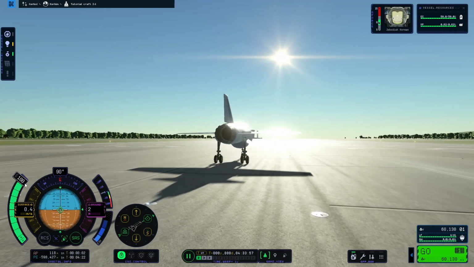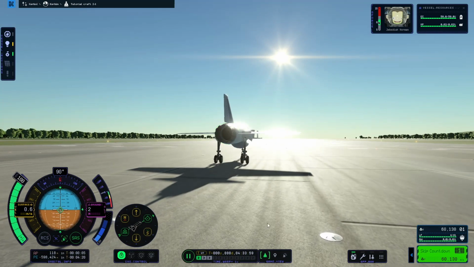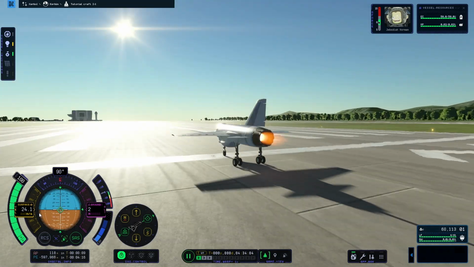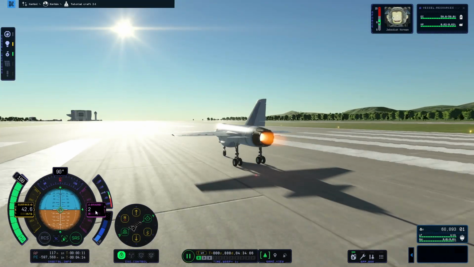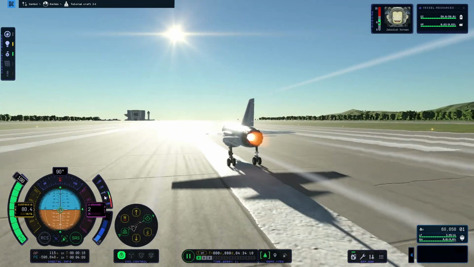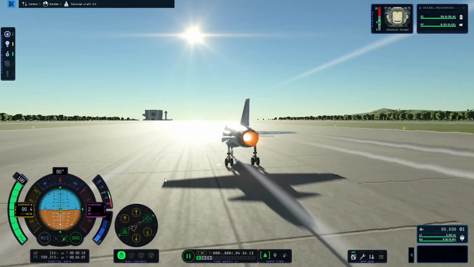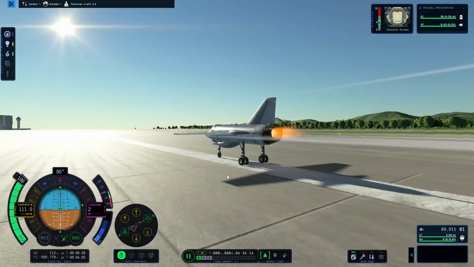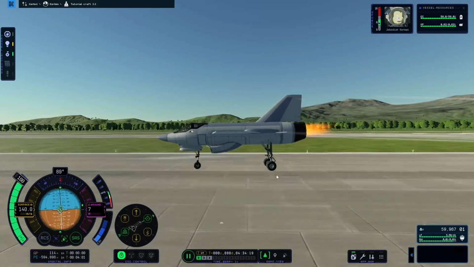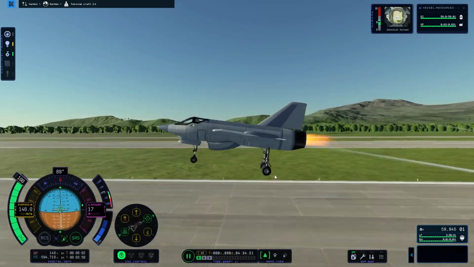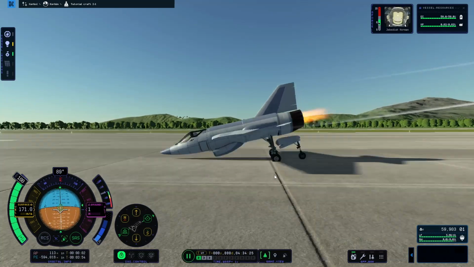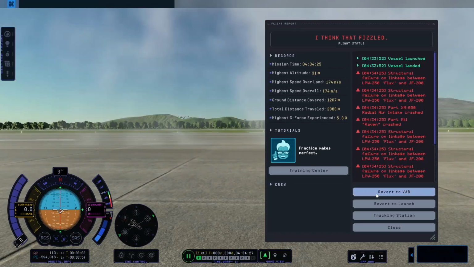Okay, so got our SAS on, got our throttle up full, got our stages set, press spacebar to go. And remember, this is our speed, this is our altitude, above ground, above sea. You can click it to change it. And we're going to take off. We're going to press S to pitch. Okay, so I've noticed an issue. We don't have enough lift. Our wings are not big enough. We should keep these out. Okay, that didn't work at all.